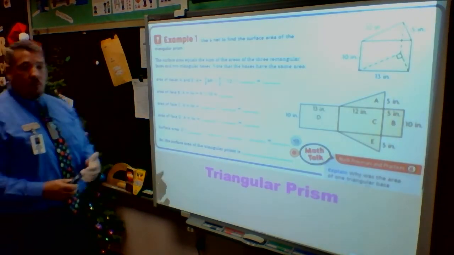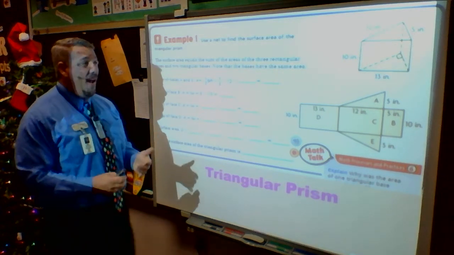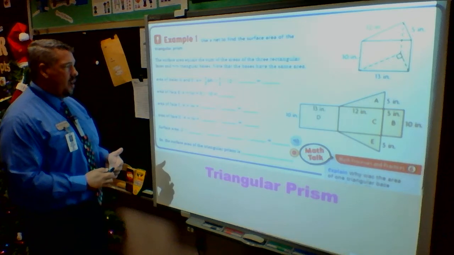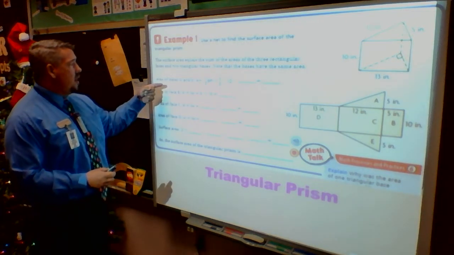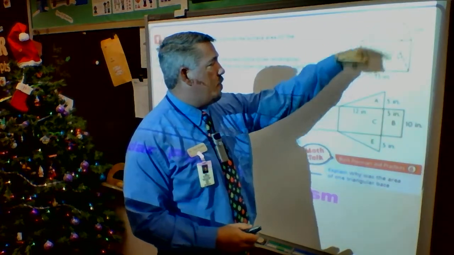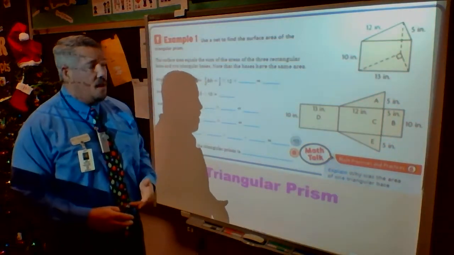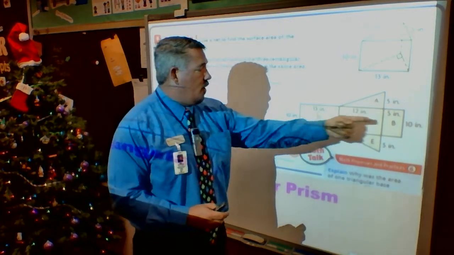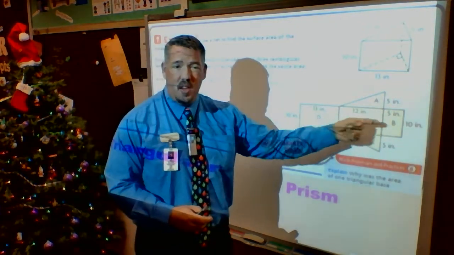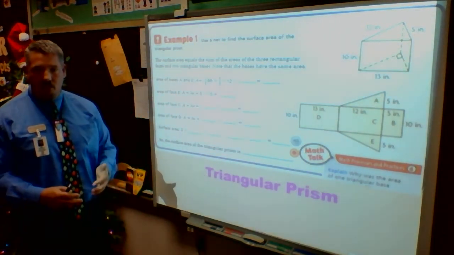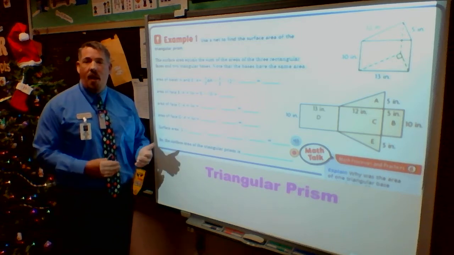The triangular prism is different. In the triangular prism, I have to figure out what the side measurements are and figure out the shapes. On this one, if this is my triangular prism, notice that the faces, the top and the bottom, are indeed triangles. It's not a right triangle, it's not an equilateral triangle. So that means all of these 3 sides, the B, the C, and the D, the rectangular faces, are all going to be different measurements. So I just have more math to do.